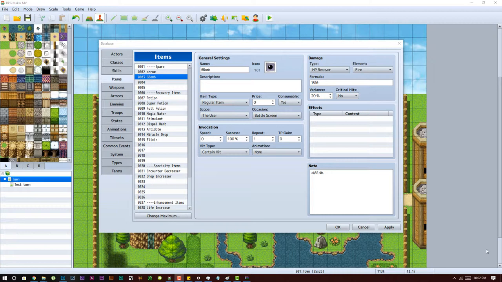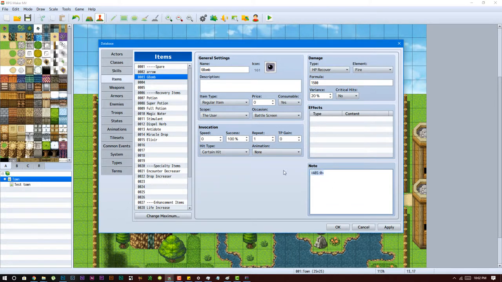So if you've been watching my previous tutorial, everything I talk about in this skill setup also applies for the item setup. It's pretty much identical. So for example, if you want to make a healing item, all you have to do is put in ABS 0, change it to HP recover, make sure your occasion is at battle screen, and then you could name it whatever you want, and then make it either a regular item, key item, or whatever you want. And then you have to set the scope to user, because a healing item will be healing the user and not the enemy. But if you wanted to heal the enemy, you can also make it one enemy if you like. And then that's how much it would heal, of course.